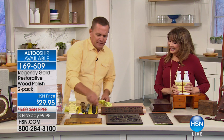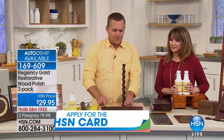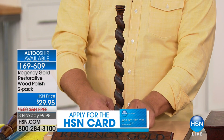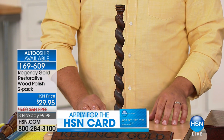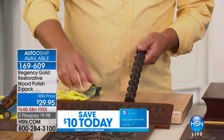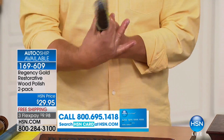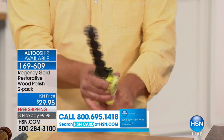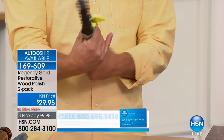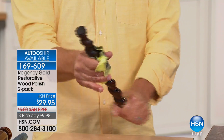Now, this is my favorite piece of wood. It's a piece of mahogany, and it's all that's left of an antique chair. But we're going to do a quick live before and after right now. We're going to take a quick snapshot of this. And then, using Regency Gold, again, I'm not changing the cloth. You can go from one piece of furniture to the next to the next. You don't have to change anything, whether you're polishing up and cleaning up oak or mahogany or teak or cherry, pine, maple. It doesn't matter what type of wood furniture you have in your home.